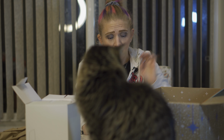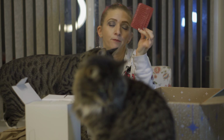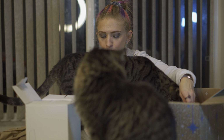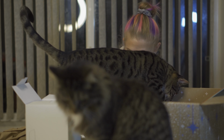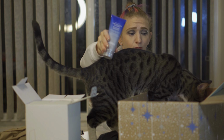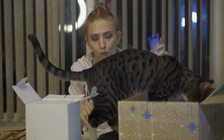We've got these. I don't know that I would have chosen this for myself either, because I do like the wallet that I'm currently using, but I can see times when something like this would come in handy, when I need to just throw some cards in my pocket. Sorry, cat in the way. Probably I could have done without this cleanser only because it's a little too strong for my skin. I don't know if that would have been part of the customization, but I'm still going to use it, just not as often as I would like a cleanser for my skin type.